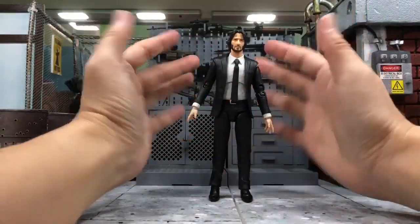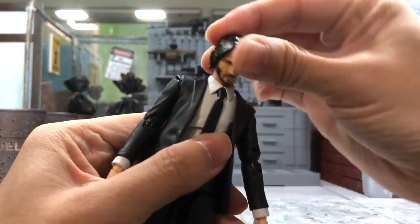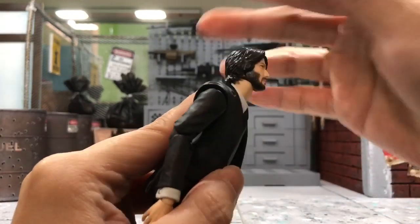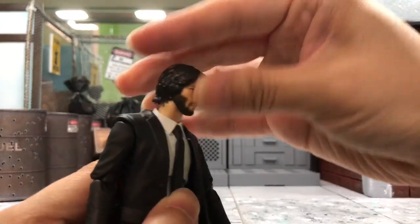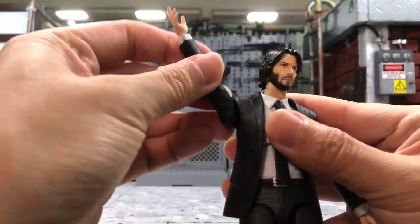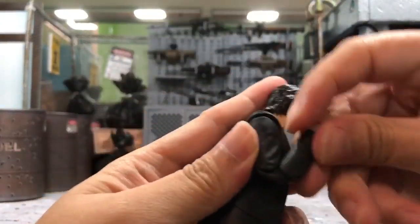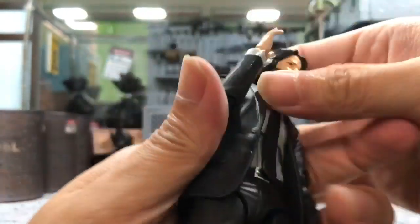Okay, so we'll take a look at the articulations. For the articulations, we can pretty much move the head anywhere we want. The hair doesn't really hinder the articulations. We can look up, look down, left, right, no problem. The neck is movable as well, and for the hand there's no swivel or anything, but you can still move it pretty much 360 degrees. There's a double joint elbow. Okay, and the hands move as well, of course.